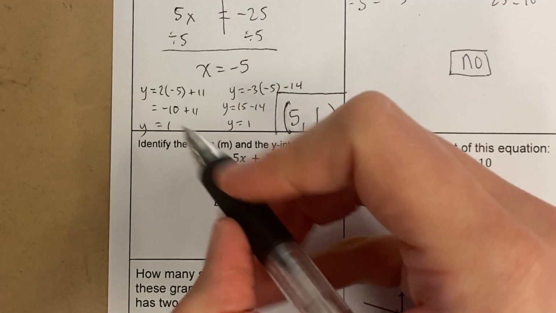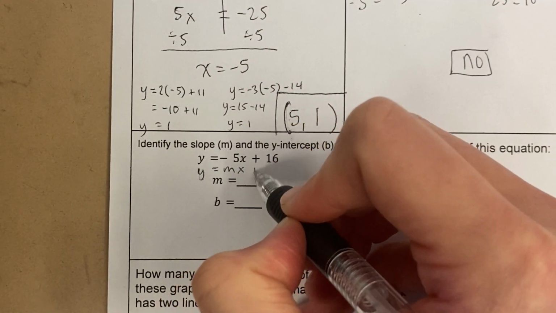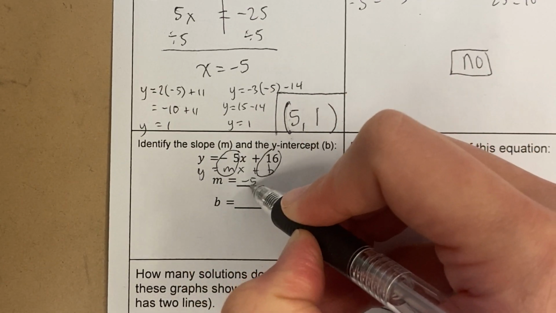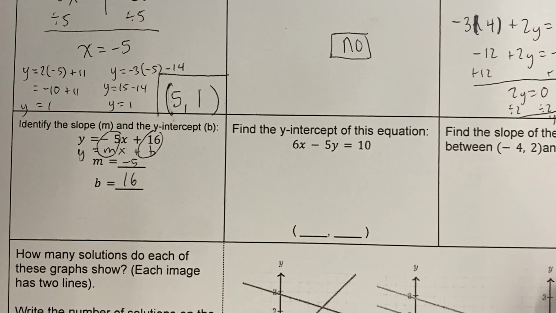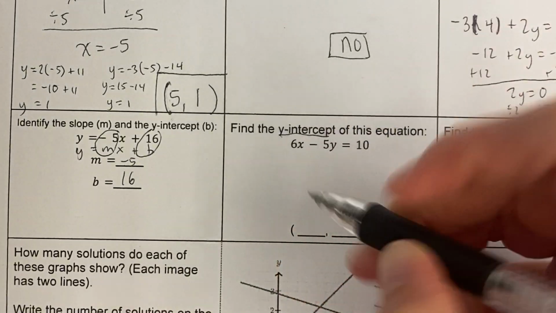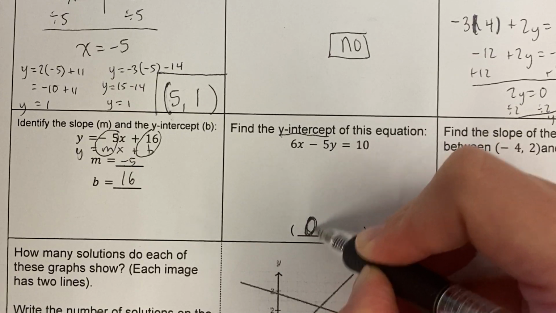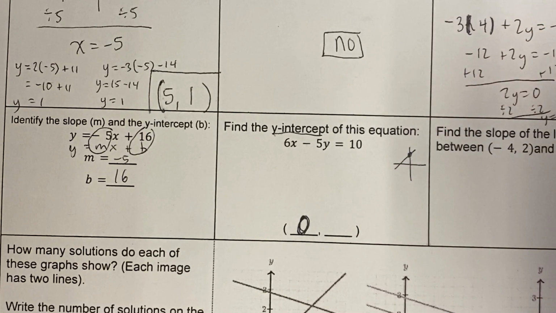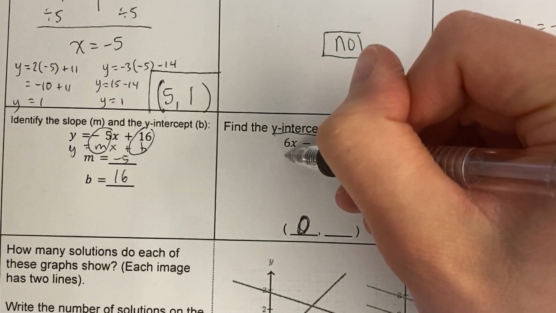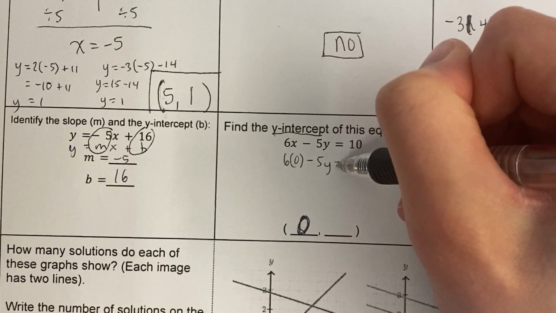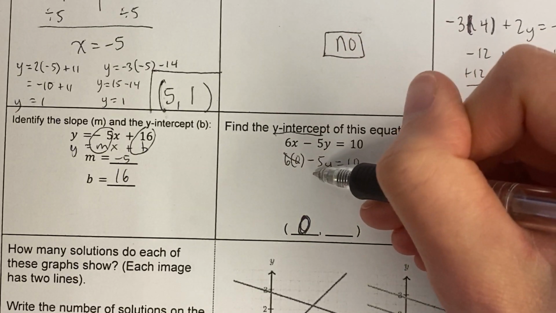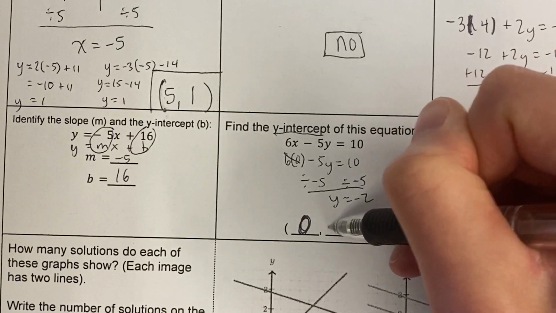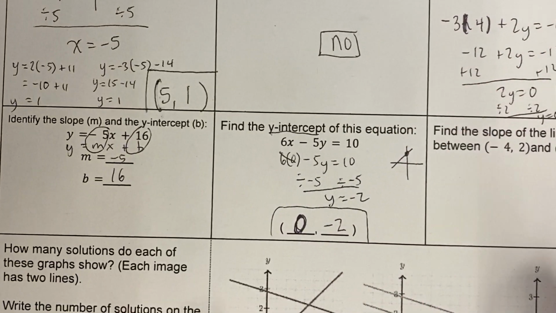Slope and y-intercept. This one is easy peasy lemon squeezy. Here's your m, that's your slope. Here's your b, that's your y-intercept. Here's what you have to remember about the y-intercept. It is always the first thing I'm going to do: I'm going to put a 0 right there, because the y-intercept of a line is always the point where it hits the y-axis. So that point is always going to be 0, a number. So I'm going to plug in 0 for y right here. This cancels. This leaves me with negative 5y equals 10. I'm going to divide by negative 5. I get y equals negative 2. And that is my answer.